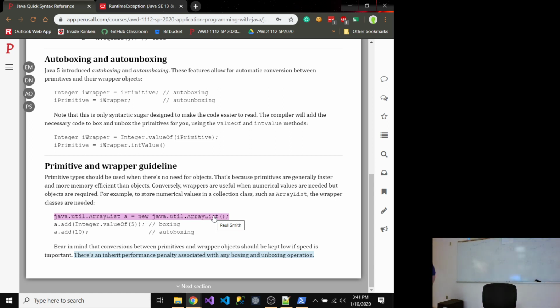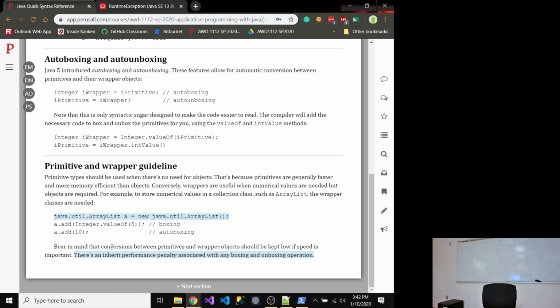So, for instance, I did say that things can get automatically boxed and unboxed. That can happen, for instance, like this. I'm going to box it manually, take 5, make an integer object out of it using an integer value of, add that to the list, or I can just say add 10, and it'll automatically box it for me. Both of these are being boxed automatically when adding to the list, but one of them I'm doing explicitly and one of them is just happening automatically.